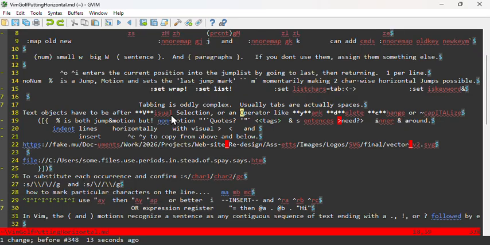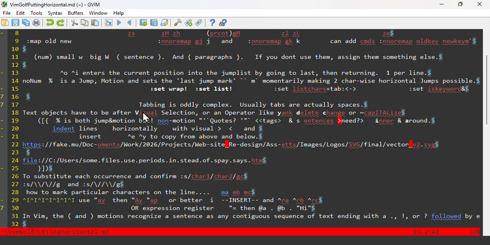So these are called inner and around operators, and they can be used to enhance a lot of the other tags and motions, because they let you select if you want the inside of the thing in its core, or maybe if you're selecting inside quotes, do you want the quotes as well? And this can be really fast to remove quotes and tags around stuff, because you quickly go inside, delete both the thing and the quotes, and then repaste just the inside thing. Or vice versa. You cut the thing out, type in your 2 quotes, back step 1 character so that you're inside the 2 quotes, and then paste.